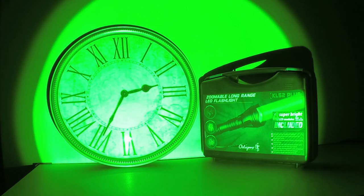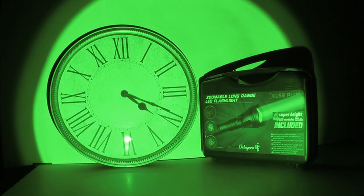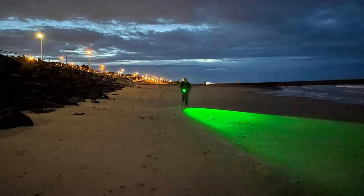So I've got flies everywhere. Exactly the same both times. There seemed to be a big power surge around about the 3 hour mark, but then it went beyond the 4 hours and on. I think as a long range hunting torch, you would get the 4 hours, no problem. But beyond that, 5 or 6 plus, right the way up to probably 13, 14, 15 hours, it would be absolutely perfect as a general torch for a roundabout.